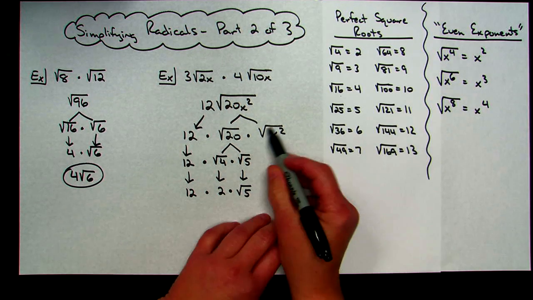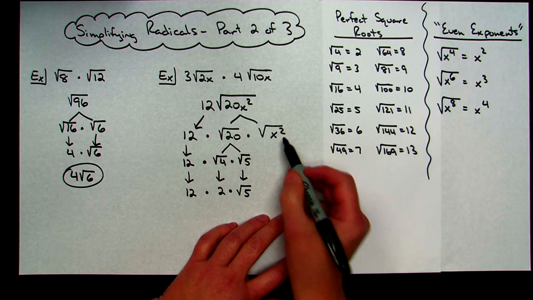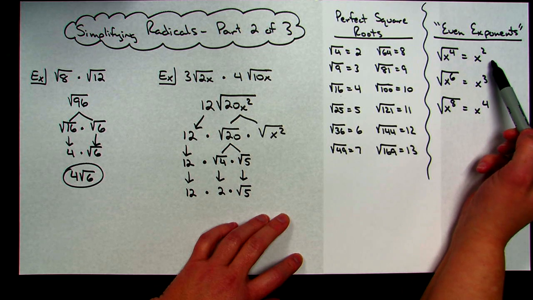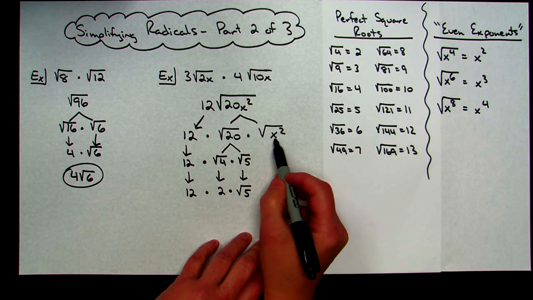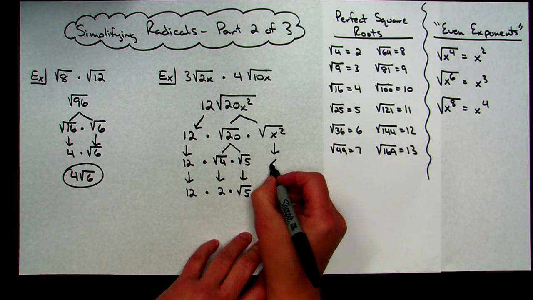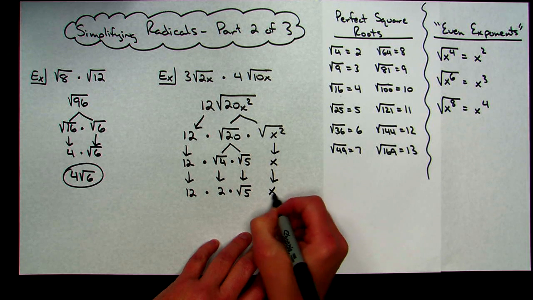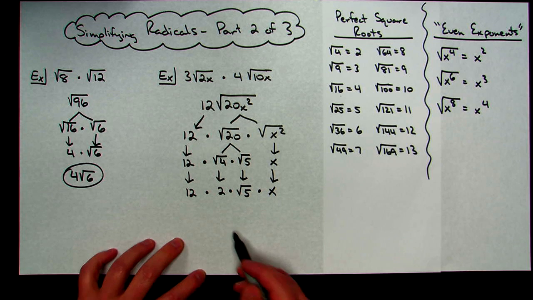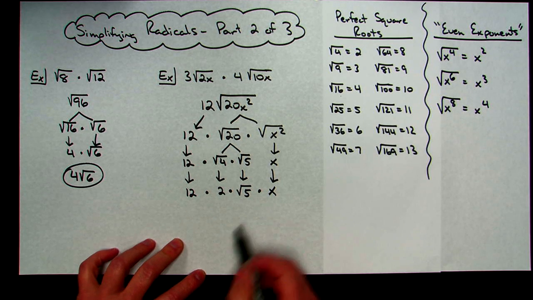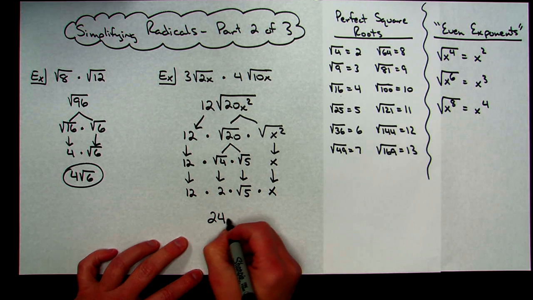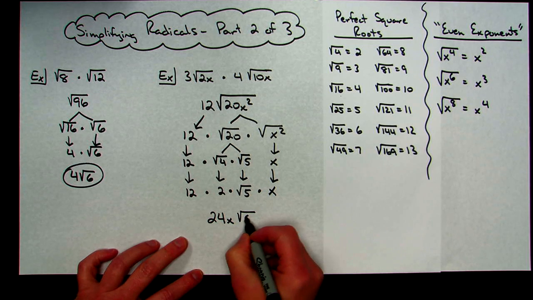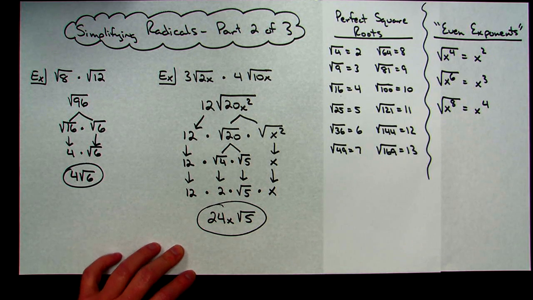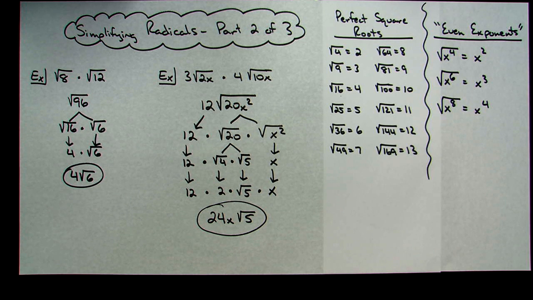All right, now let's come over here and work with this square root of x squared. Well, it's an even exponent, and when it's an even exponent, I can just take half of the exponent. So square root of x squared is just going to give me a plain little x, and then he would just come all the way down. All right, so you go through, you find everything that you have taken out that is outside your square roots. 12 times 2 times x is going to give me a 24x. And square root of 5, then there's only one thing underneath the radical, so I can just set it up there against that. So final answer, 24x square root of 5.